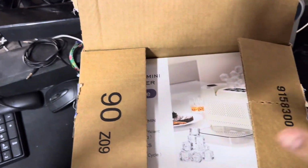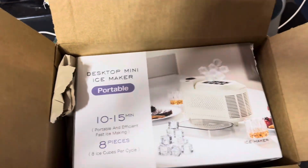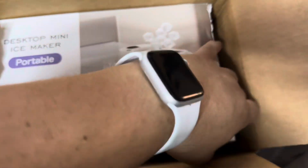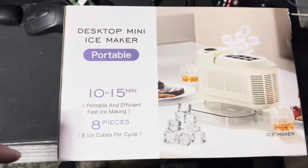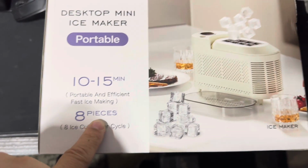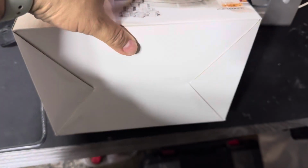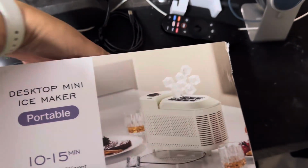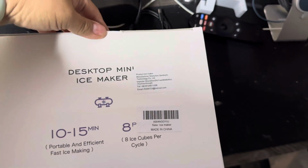I don't know, but I've never seen this before. It's like a new type of ice maker. It says desktop mini. It says a 10 to 15 meg for 8. Feels small compared to other ice makers I've seen, and it's not really heavy, so.